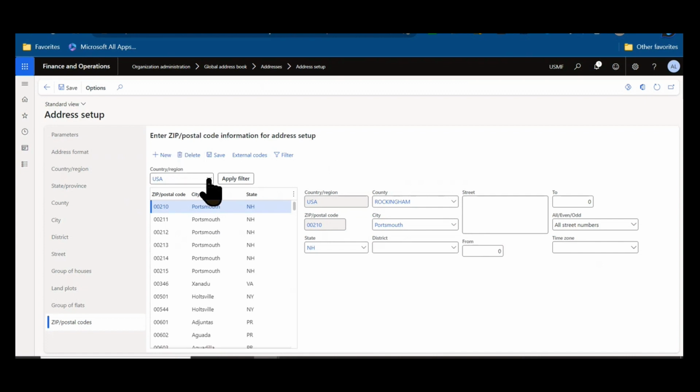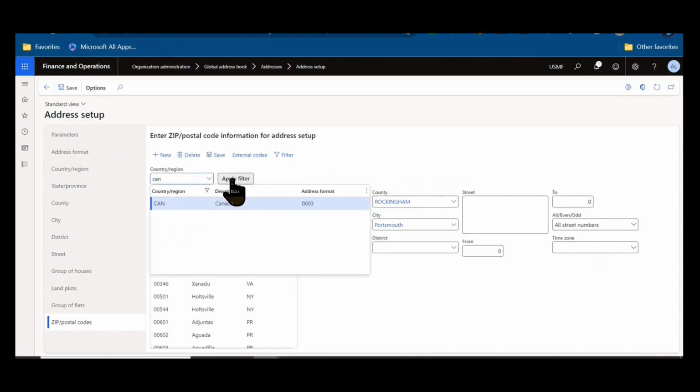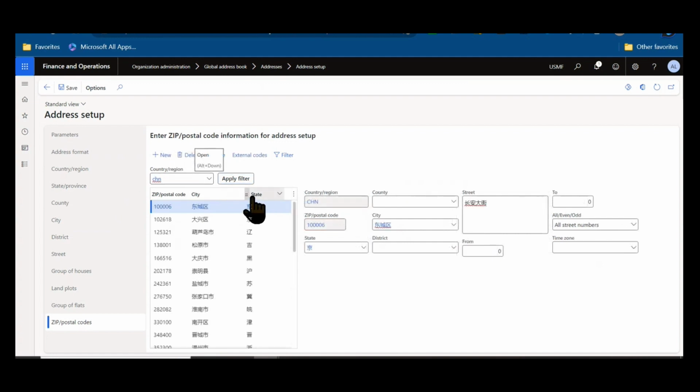If I look at another country, like Canada, for example, you can see those don't exist here. I would have had to bring them into this environment. Here's China's postal codes, also numeric, only 6 digits, and obviously Great Britain, Canada, and additional countries that have separators and alpha and numeric characters.